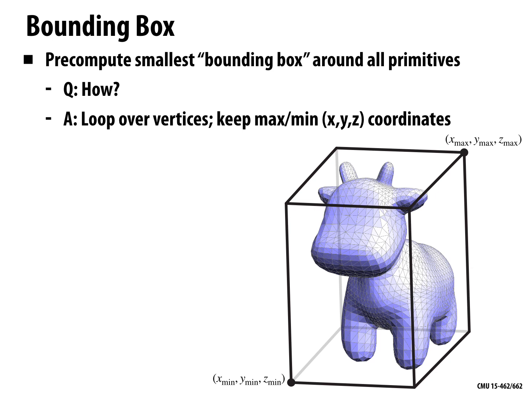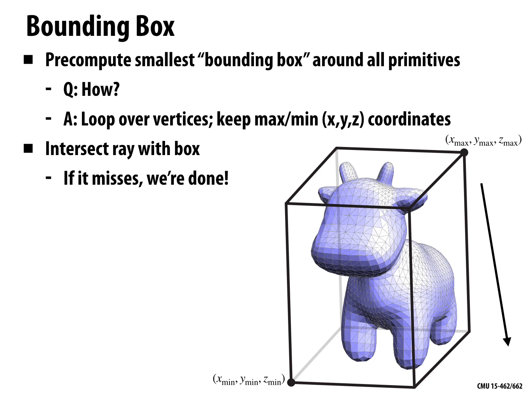Okay, fine, we can make this box. How does it help us? Why is this a useful acceleration strategy? Well, the basic idea, again, is to go coarse to fine. First, we do an intersection of the ray with the box. There's a chance that the ray actually doesn't hit the box at all. And in that case, we know that we're done, because if the ray doesn't enter the box, there's no way that it could possibly pass through any of the primitives that are contained inside the box. So we can just stop computation there and return a flag saying, we missed, we didn't hit anything.